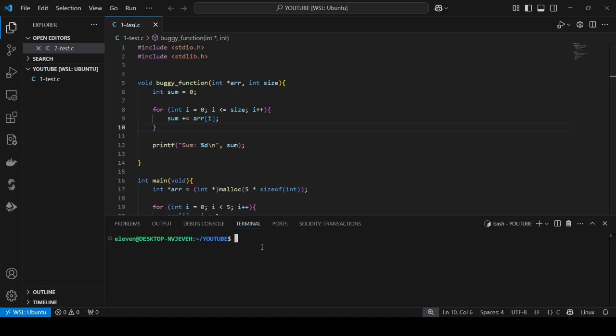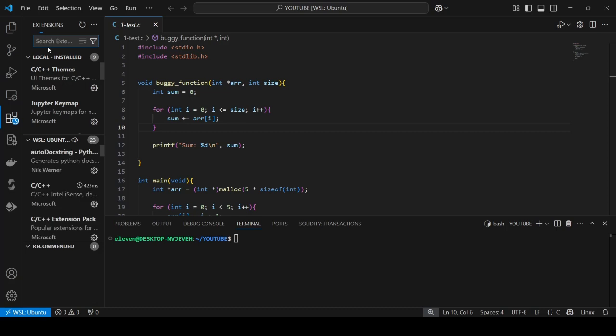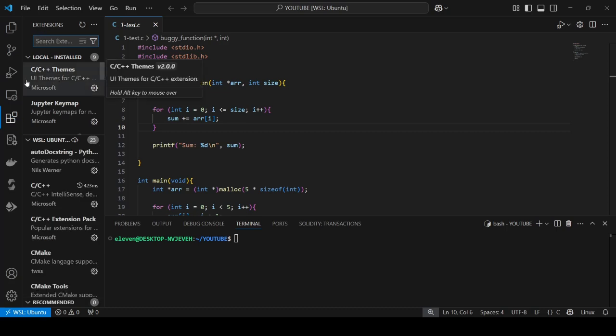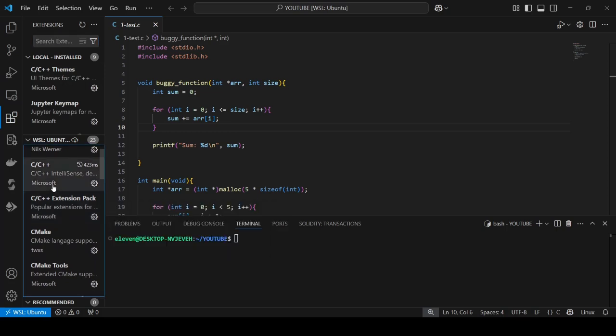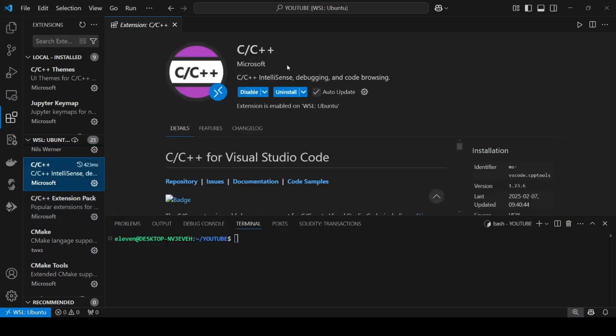Now after installing it, you have to install an extension. So you go to your extension bar and then search for the C++ extension. I have mine already installed. This allows you to debug and also browse, and provides you with IntelliSense, suggesting code for you and other things.